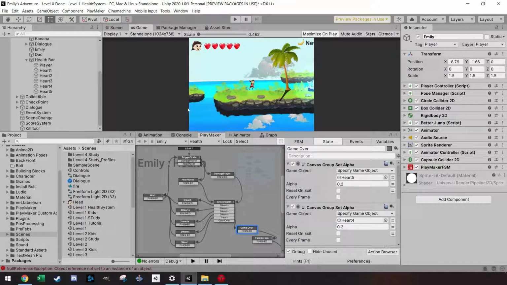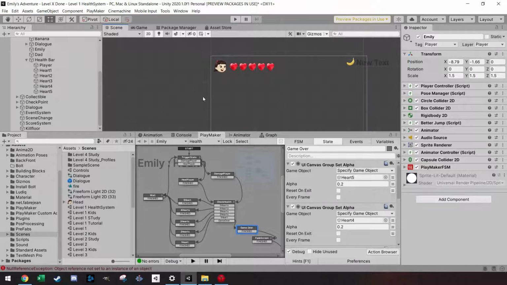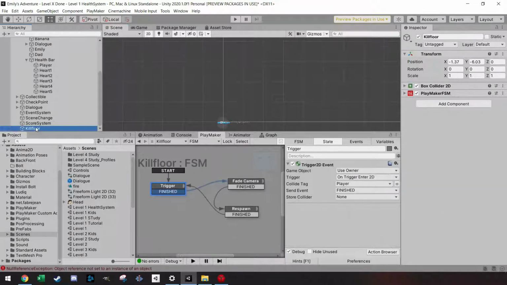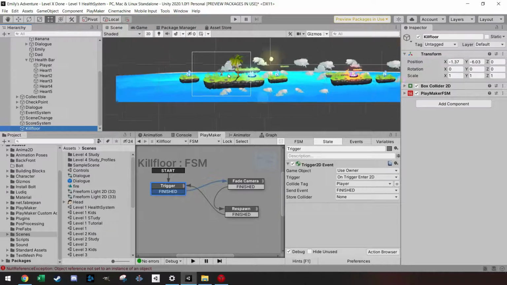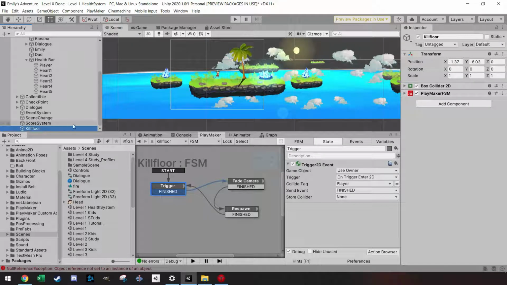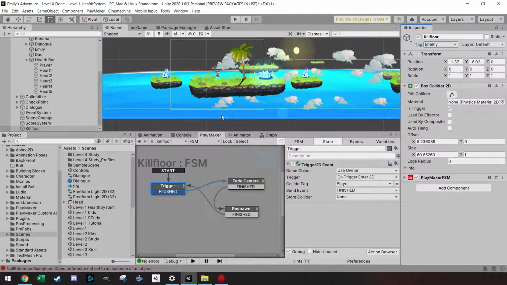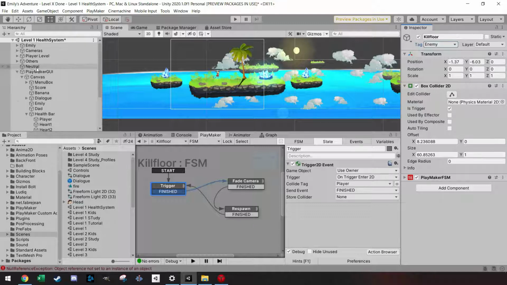And the only thing which is now, of course, missing within the scene are then, of course, so I also have a kill floor here with a box collider. And what I can do is I can also just give this the enemy tag. So once I fall down, I will also lose a heart. Great. And what I will do now is add an enemy.